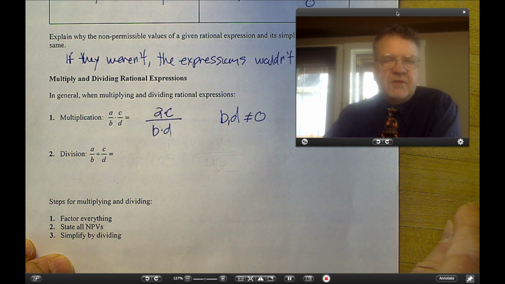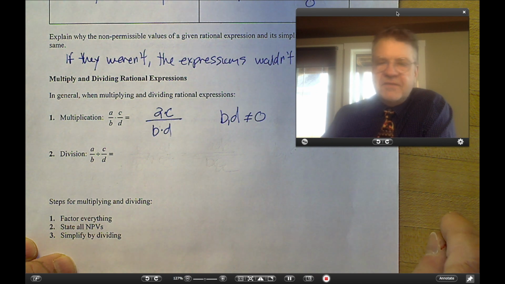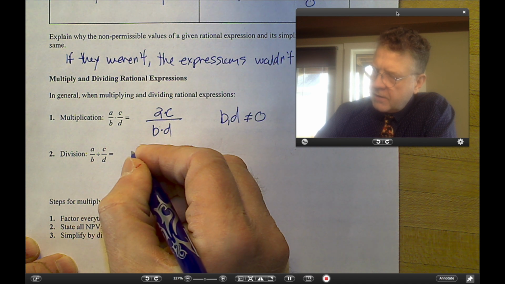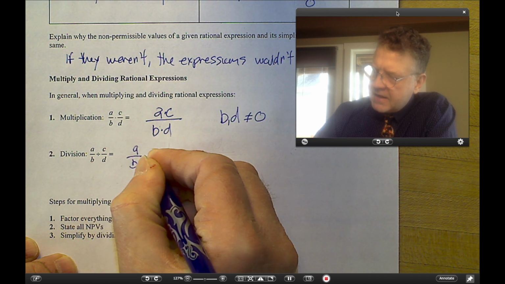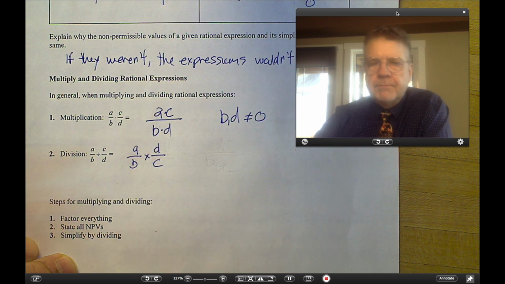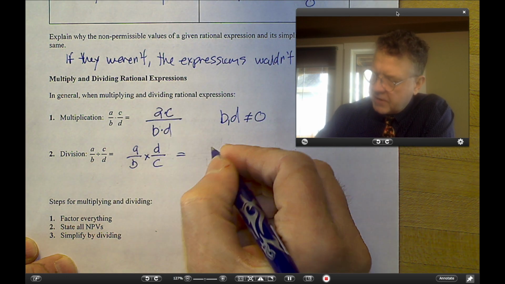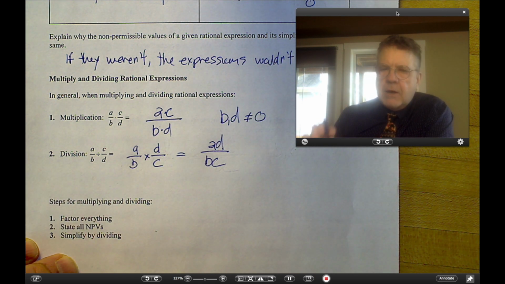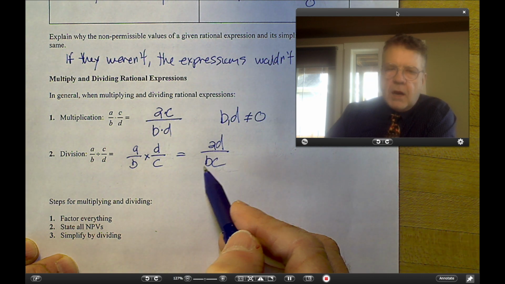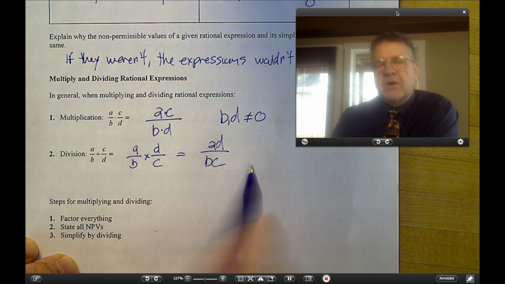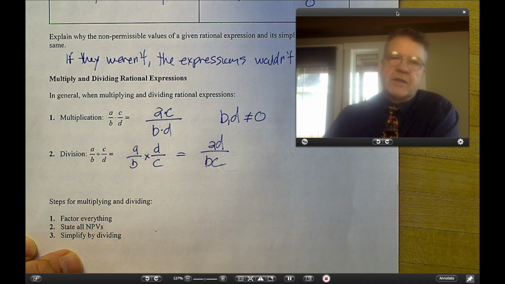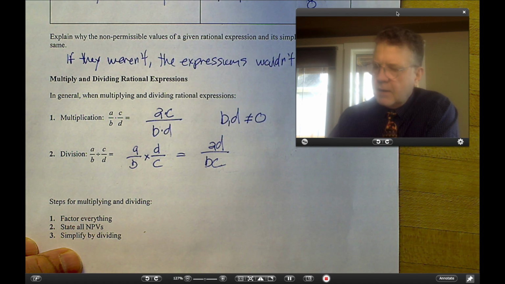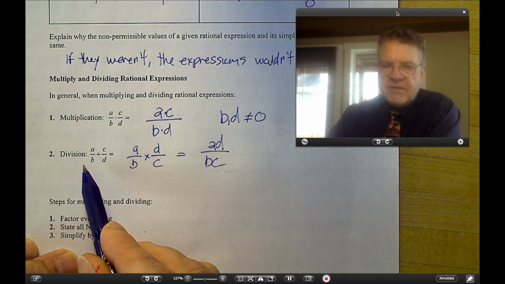The first step in dividing a over b by c over d is to invert the second term and turn it into a multiplication, which will be a over b times d over c. Okay? And of course, when you finish this off, it's going to become AD over BC. And now your restrictions are going to be on B and C for sure, because neither B nor C may be equal to 0, because if it did, then the denominator would equal 0, and the whole expression would become undefined. But neither may any of these denominators equal 0.